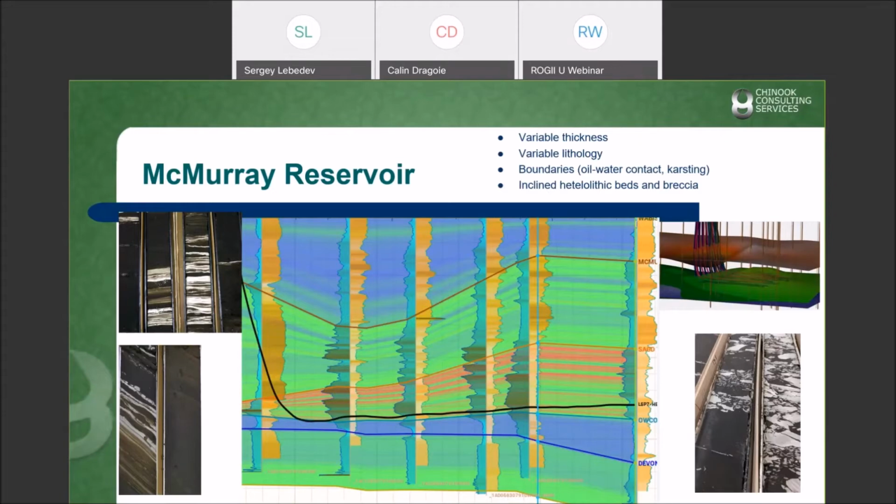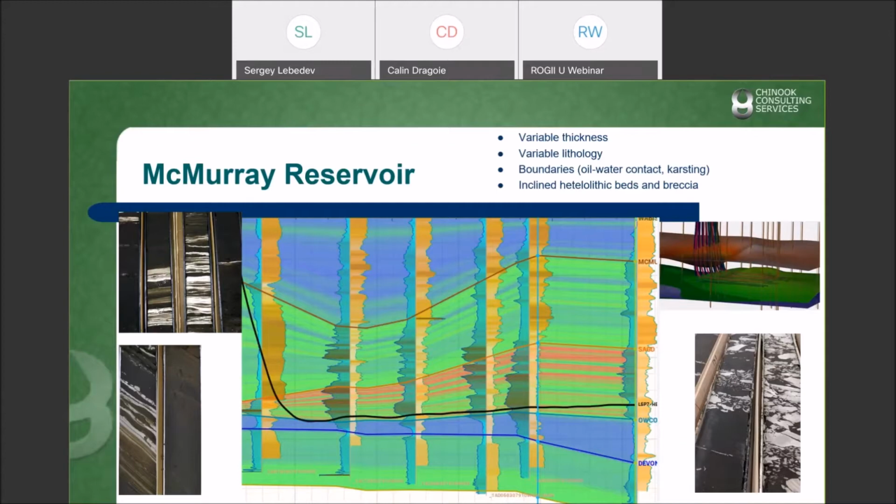Now, we have to keep in mind, if a producer well is drilled too low into the bottom water, the energy is dissipated. If it's drilled too high, everything that's below it is bypassed pay. So it's critical to drill that producer well as close to the base of the reservoir, but above the oil-water contact. And that's what we're trying to do, or trying to improve, I suppose, with geosteering these wells.